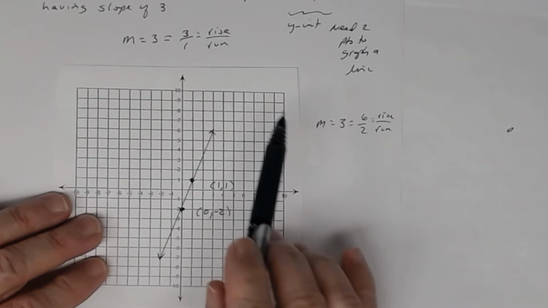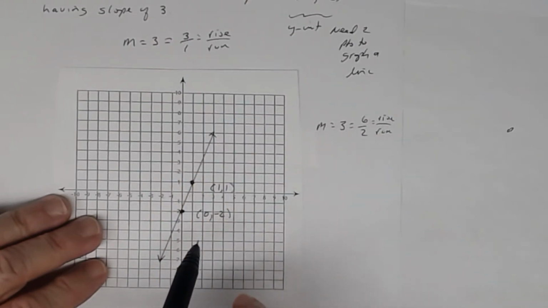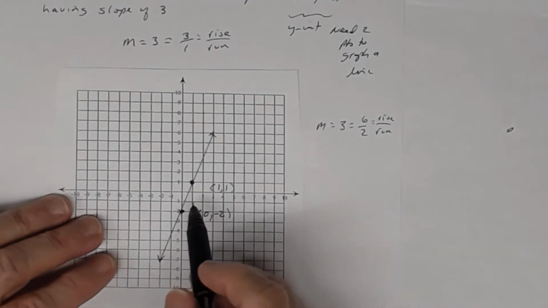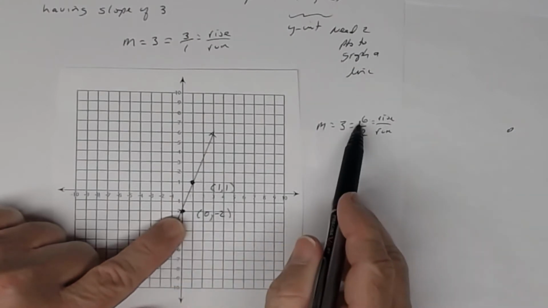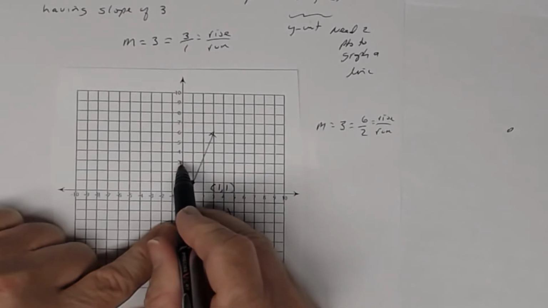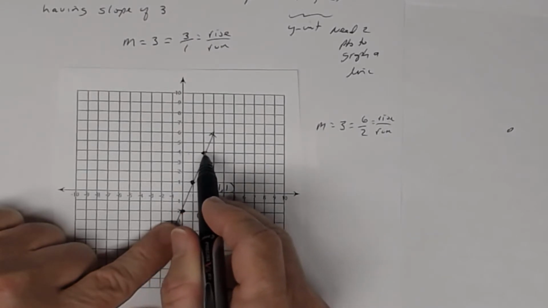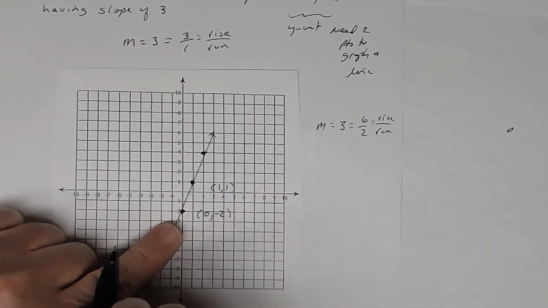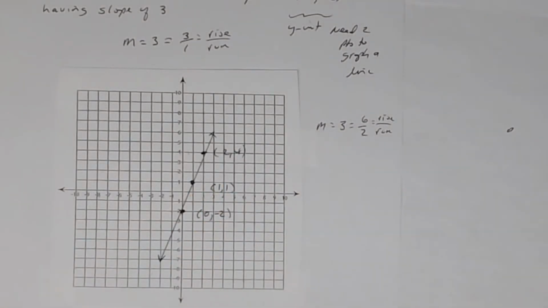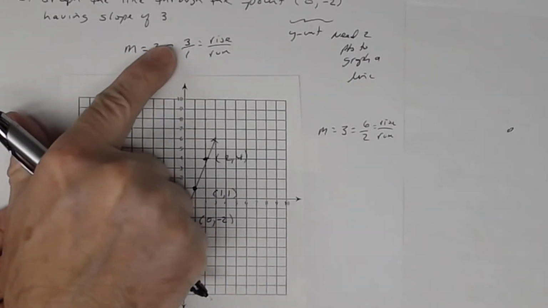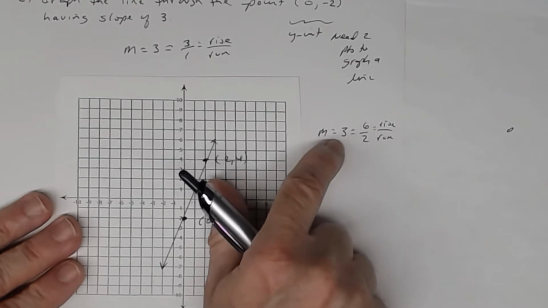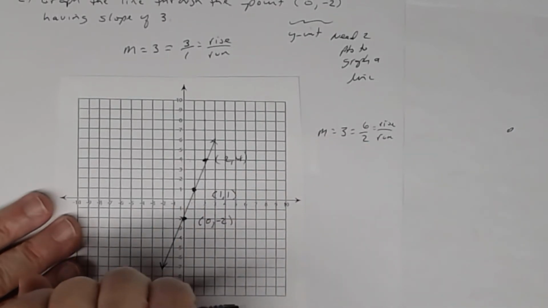The point is, it doesn't matter which of these you use. You are going to get that same line. You're going to get a different point, but that point will lie on that line. Watch. So from that y-intercept, I'm going to go up 6 and then to the right 2. Up 6: 1, 2, 3, 4, 5, 6. Then 1, 2. Right here. Now, I didn't draw the line very well, but that's this right here. That's the point (2, 4). So it did not matter whether you use 3 divided by 1 or 6 divided by 2, or any fraction that's equivalent to 3. It does not matter.